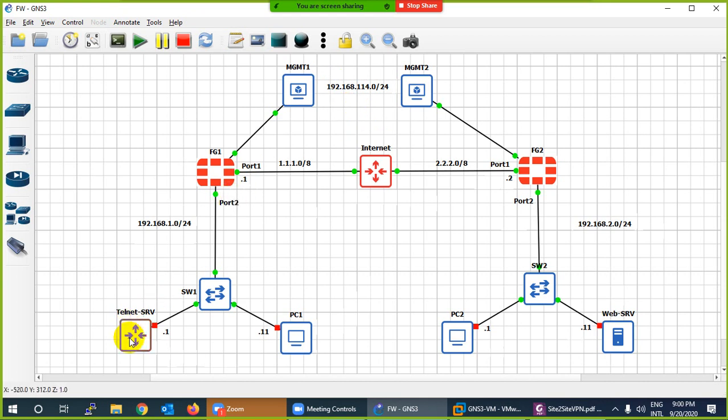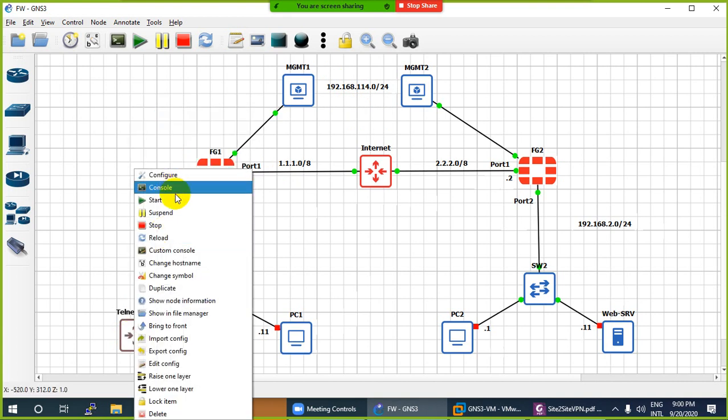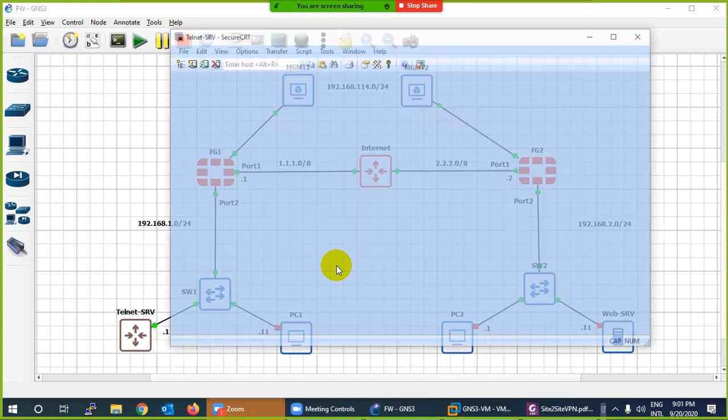First let me configure this router. So right click on the router, start, and go to console, make them a telnet server.